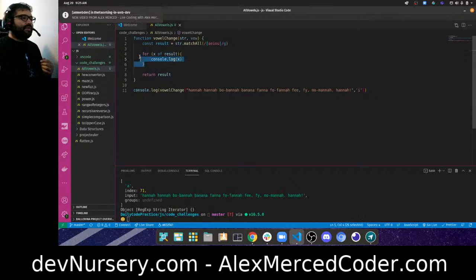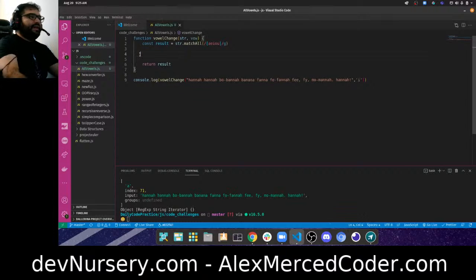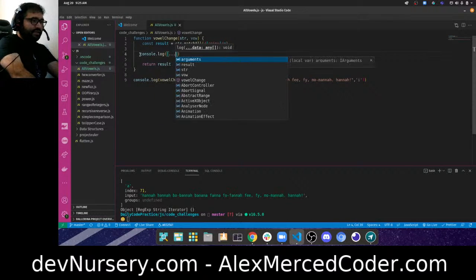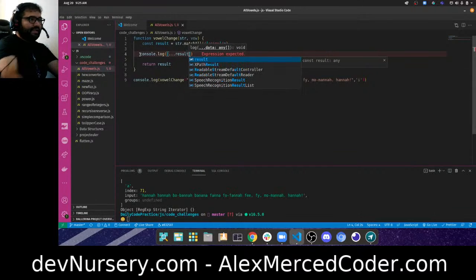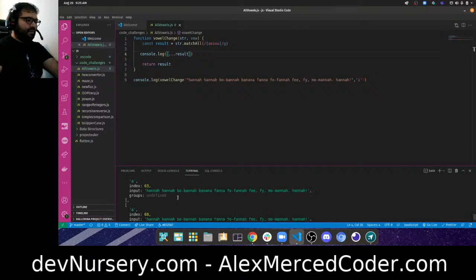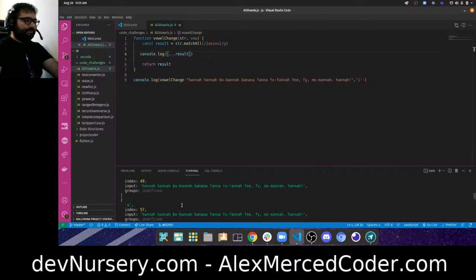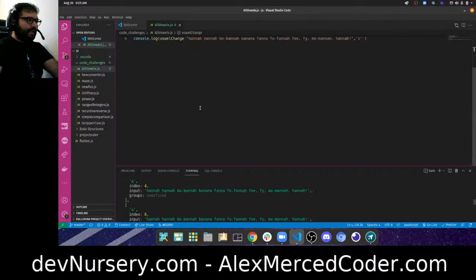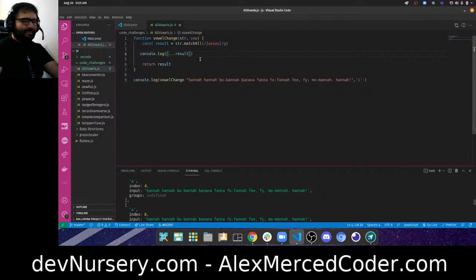Now, other fun question is what happens if I spread that? So console.log, if I turn that just into an array, so I can use reduce, what do I get? Okay, good, I get an array of the arrays. That's fine. Okie dokie. I think I know how I'm going to do this. And I think the way I'm going to do this is way more complicated than it needs to be. But I really want to play with this whole matchAll function.